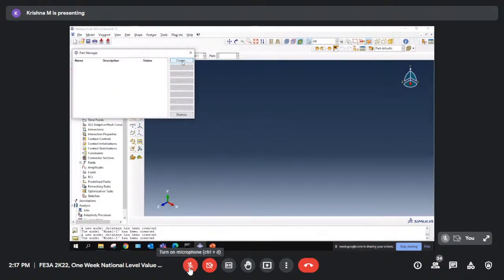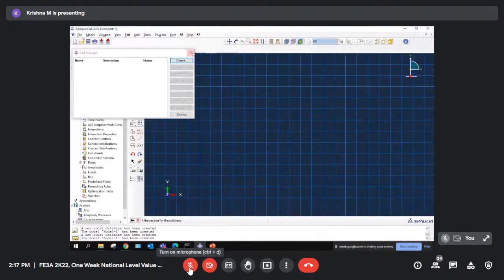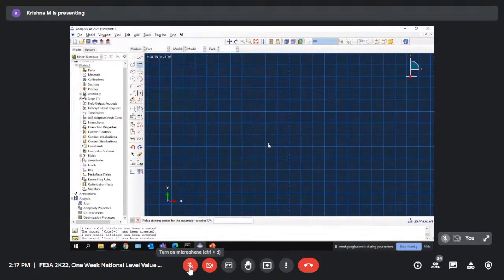And go back. So let's create a small beam. I'm taking the rectangle. Now, once it's done, I'm giving dimensions, 20.